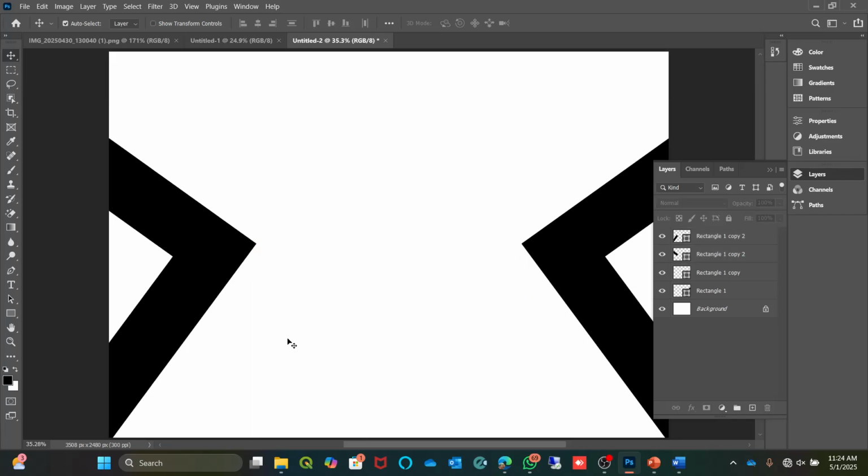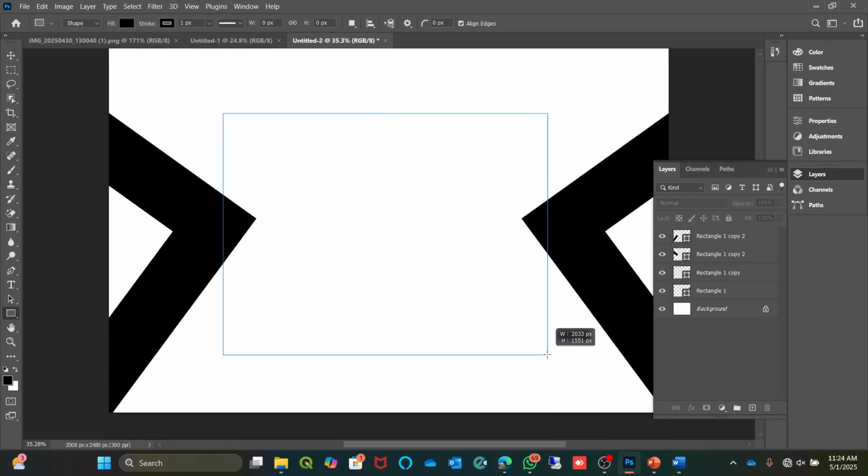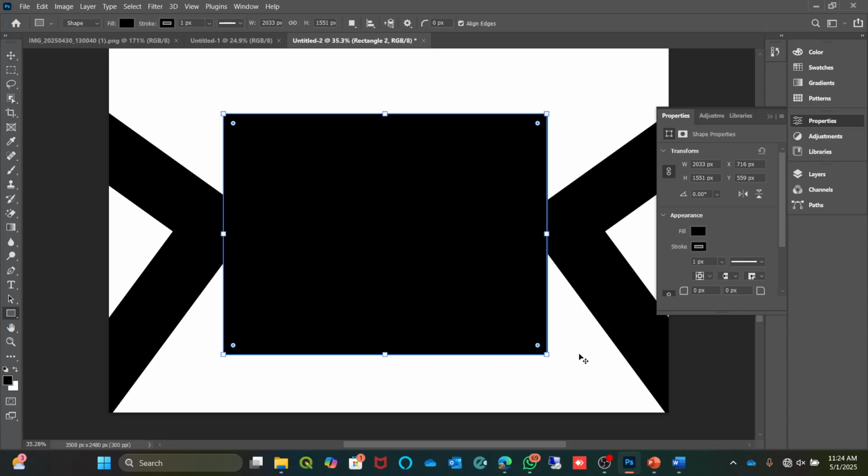Yep, tuko sawa. Another shape. Makutu M, right click, free transform.